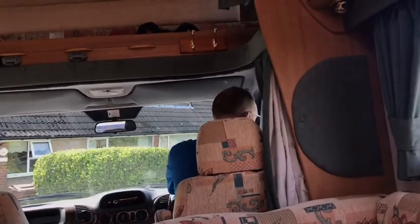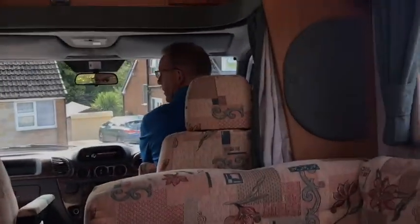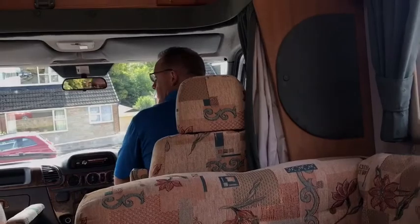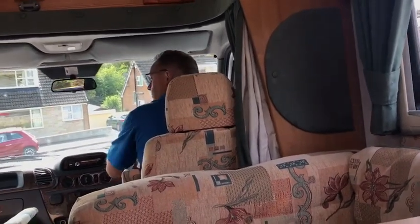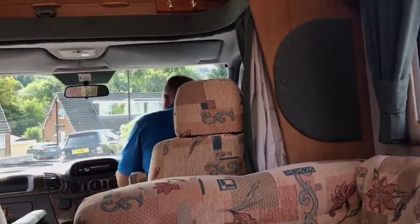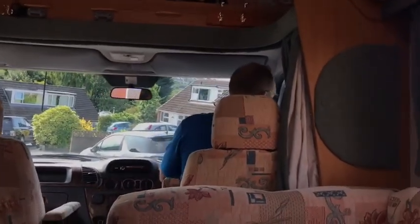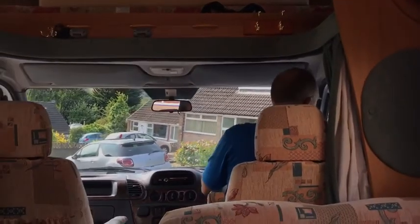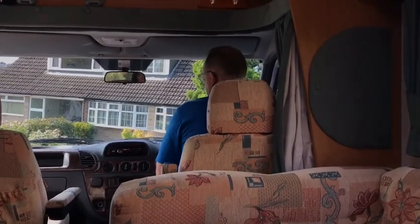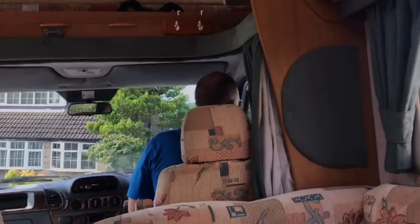Right, let's take it for a run now. As I say, this is a very steep, very, very tight cul-de-sac. So back into neutral, stick it across into up, automatic, let go of the brake, and away it goes.